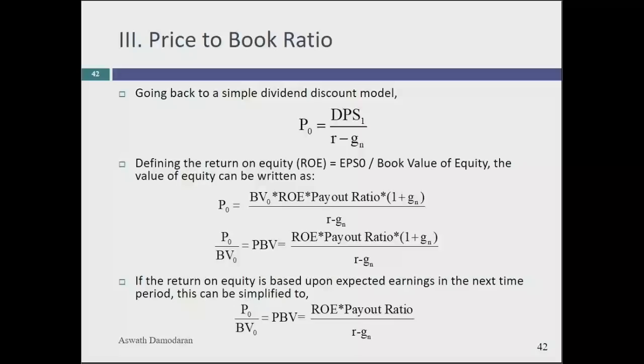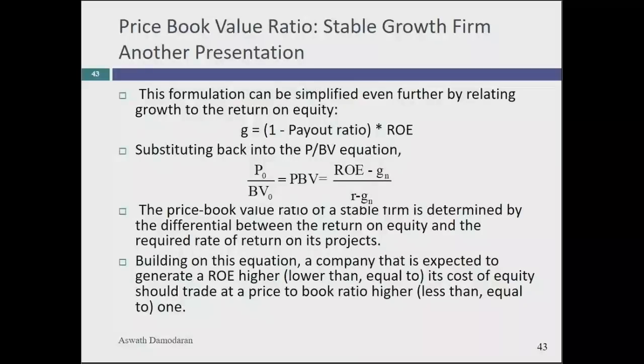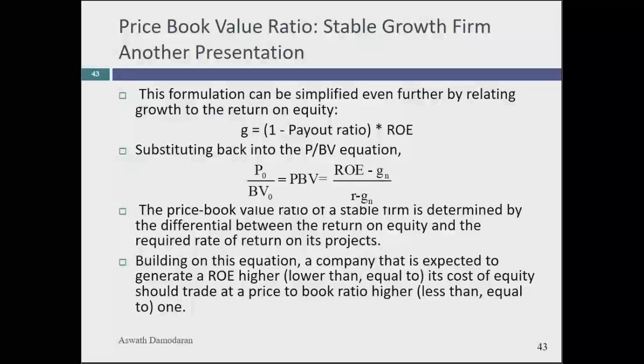But do you remember when we did the fundamental growth equation way back in time? What is the fundamental growth in our equity earnings for a company? What do we write it out as? We wrote it as 1 minus the payout ratio times return on equity. Remember that? If it brings back bad memories, it's because it was the first problem in the second quiz. Oh my God, if I'd just seen that equation then. It's the retention ratio times return on equity. I plug it back into the previous page.